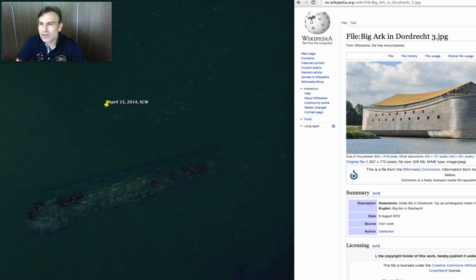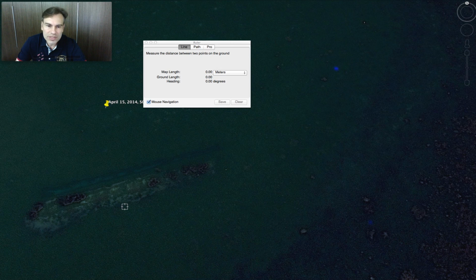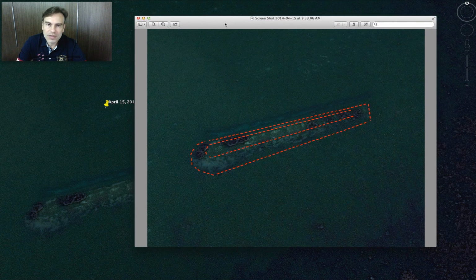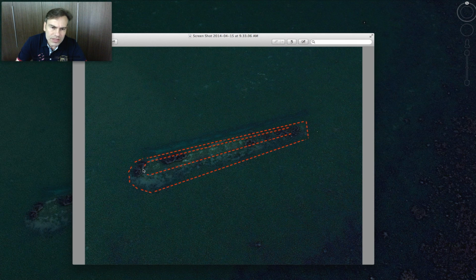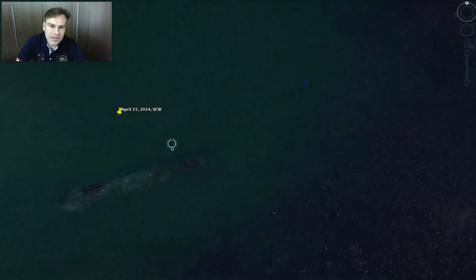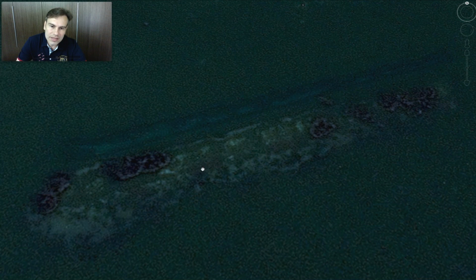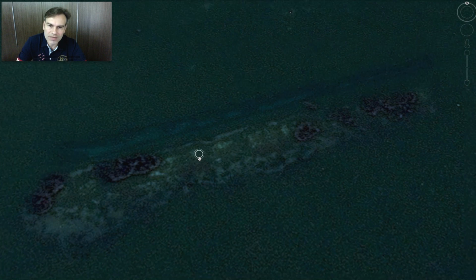Well, the pictures of Noah's Ark, a lot of people believe will look somewhat like this. And if you look at the top, how the top has sort of a round balcony on top of it, you'll see that there is a balcony over here too. Let me zoom into this one. Okay, you see the line here on top. The line on the top here looks like it's a balcony. It does. Let me take this off and zoom in, enlarge it full screen. Okay, you can see this line going across and around, which looks like some kind of balcony.